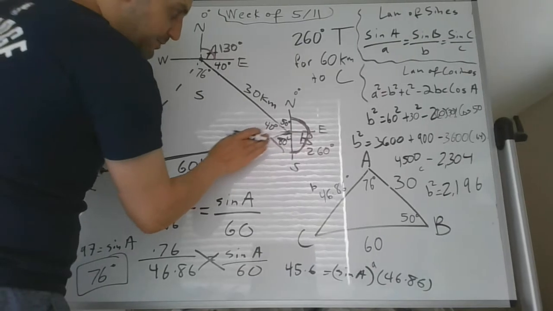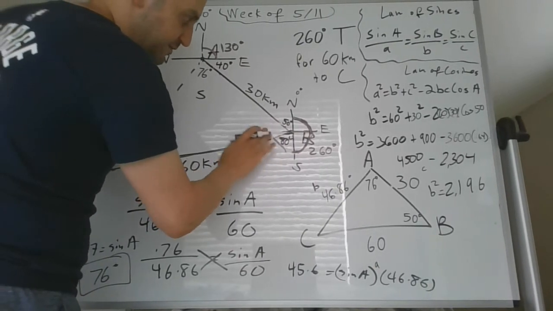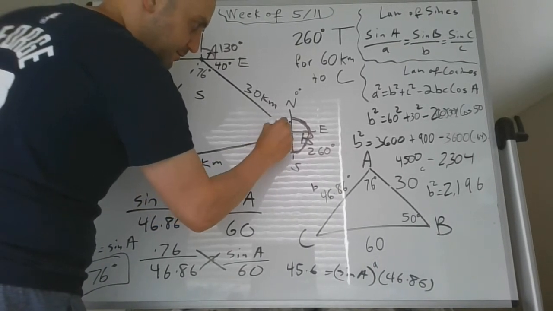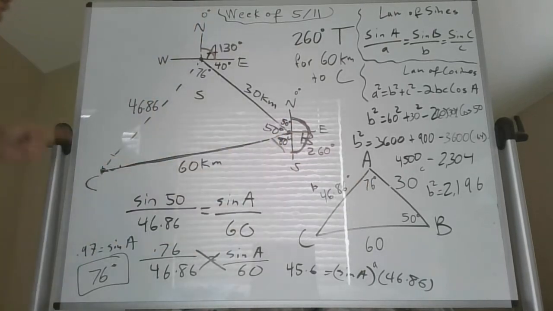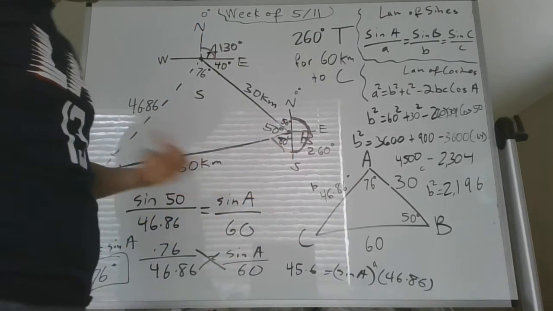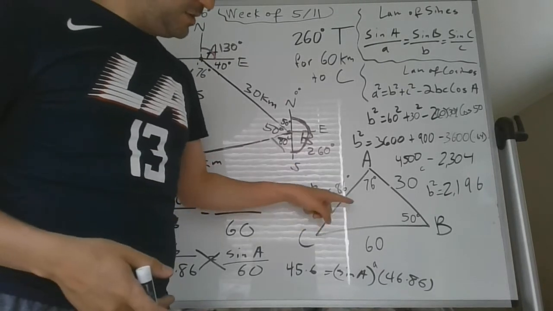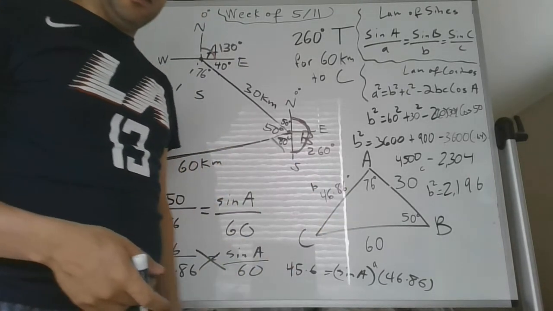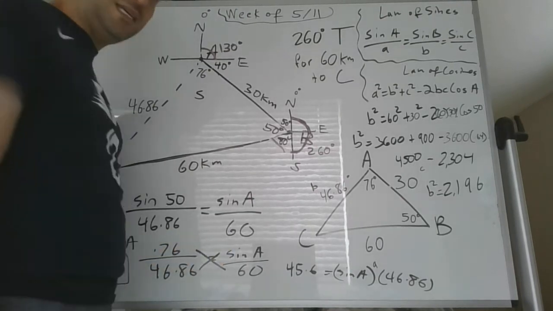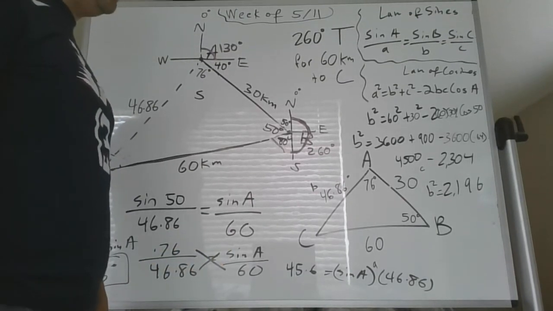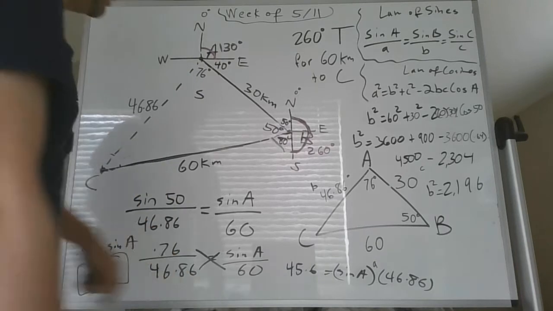Absolutely, we can. Oh, by the way, instead of putting 40 and 10 here, I'm just going to put 50. We know that's 50. Okay, so can we figure this one out? Absolutely, it takes 2 seconds. We don't need law of sines, we don't need law of cosines. Come on, interior sum. 180 minus 50 minus 76. It's going to be 54. Yes, 54 degrees.